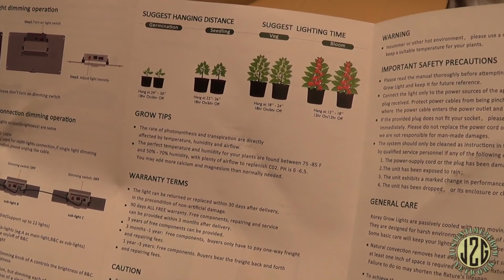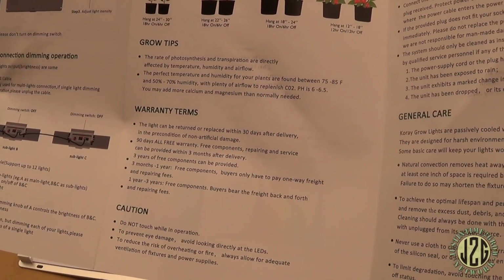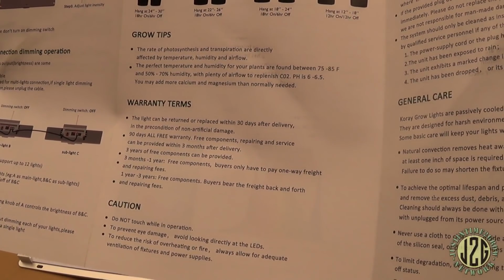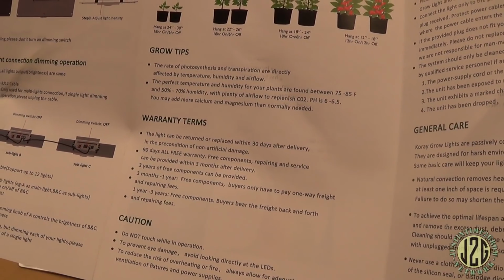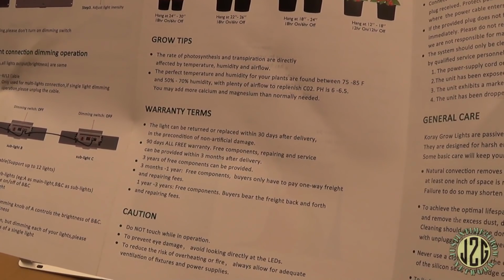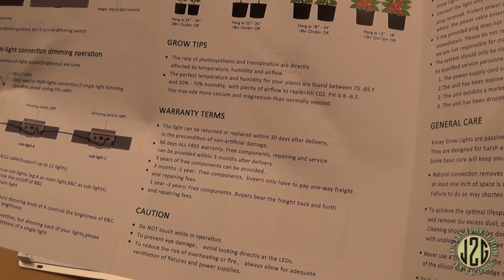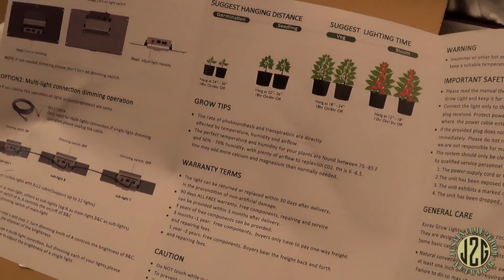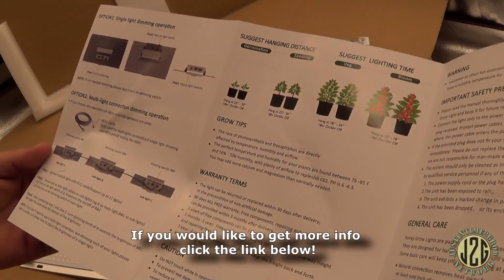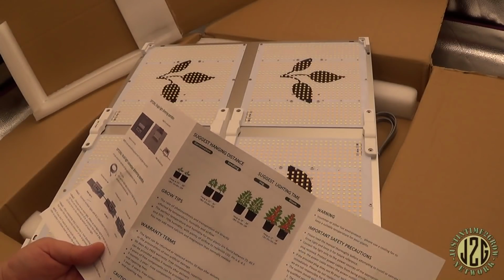Warranty: can be returned or replaced within 30 days after delivery. 90 days all free warranty, free components, free everything. Then from 3 months to a year, you'll have to pay shipping to them, but they'll pay all the fees to fix it and ship it back. And then 1 year to 3 years, free components, but you have to pay the shipping back and forth both ways, which is going to be a ton. To ship this light, it's probably a good 30-40 bucks at least, if not more. So that's definitely going to be some charges.